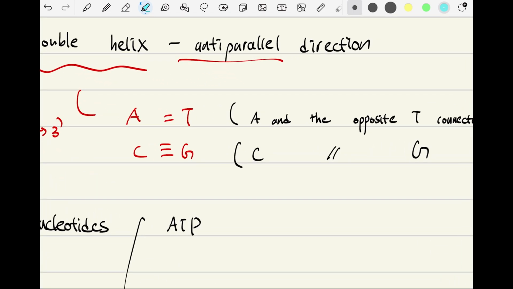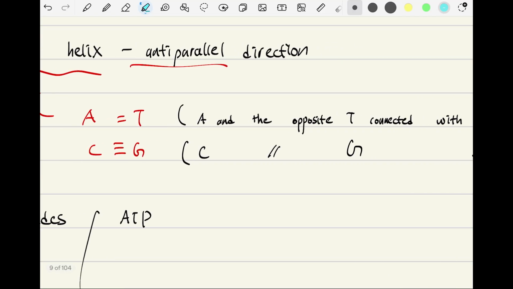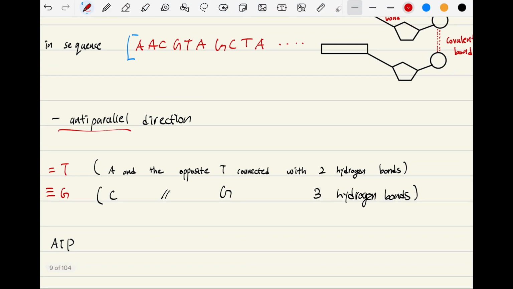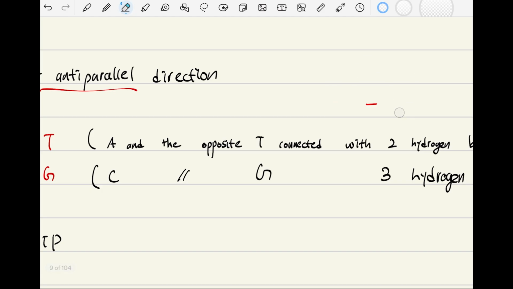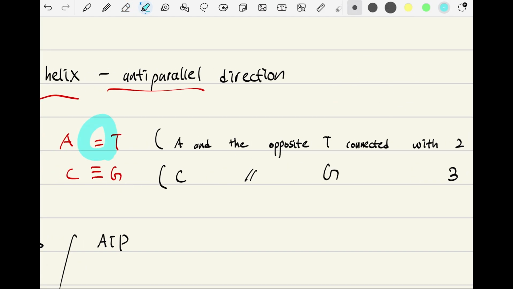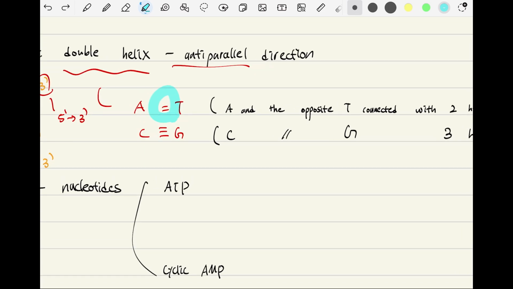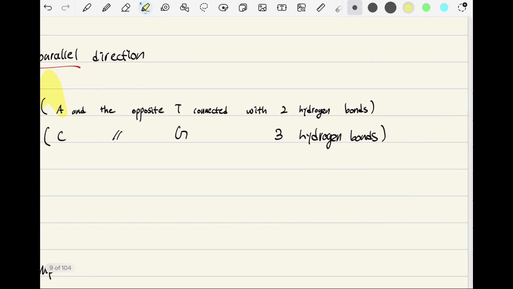And when we talk about the double helix, A and T are the ones that pair together, and C and G are the ones that pair together. When I say pair, it means that when two nucleotides bond together, the nucleotide with A will bond with the nucleotide with T, and the nucleotide with C will bond with the nucleotide with G. But when they bond, A and T form 2 hydrogen bonds, and C and G form 3 hydrogen bonds. This one is really important. This might come out on the AP Bio test because it's a really small detail, but something that's really important.